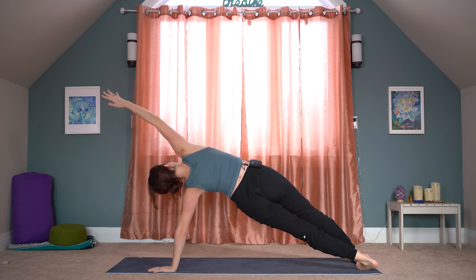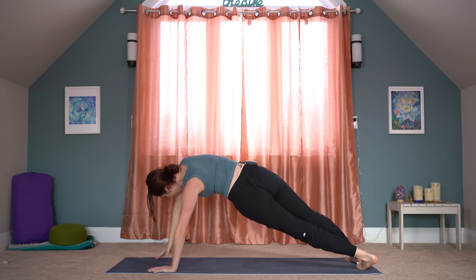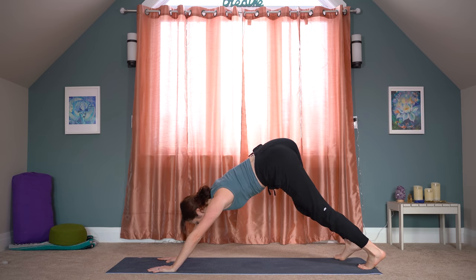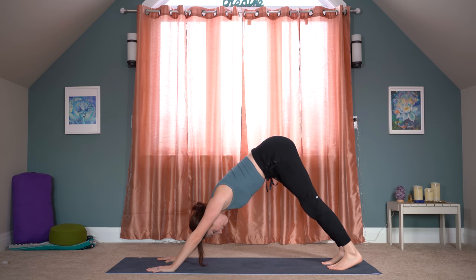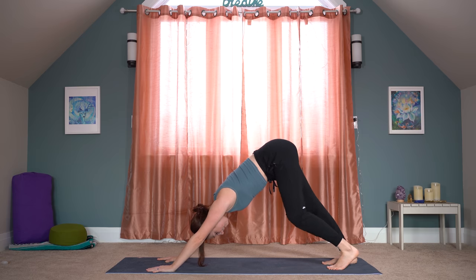Reach your right arm up overhead as you circle it down. Lift your hips up and back. Either hold in your down dog or take your flow once more, whatever feels the best to you here.